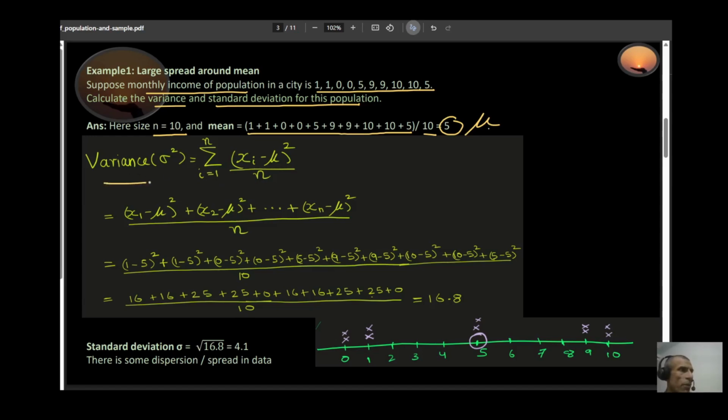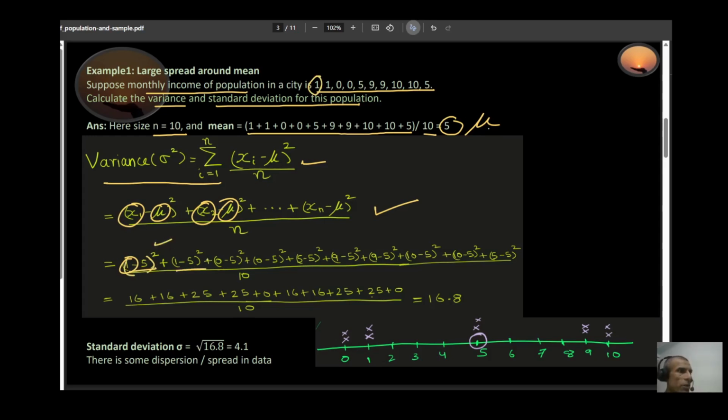So this is my formula for variance, okay? And I expand this expression and this is my expanded expression right here. Substitute my x1 and substitute my mu. Substitute my x2, substitute your mu, and this will give you the answer. So your x1 is 1, right? This is your 1 right here. You can see 1 minus mu, and then square the term, and you come with this expression right here.